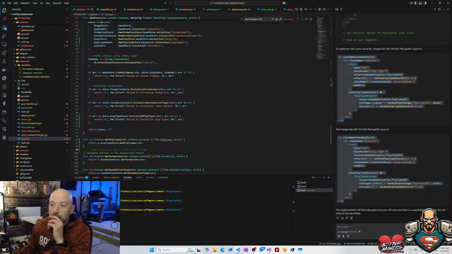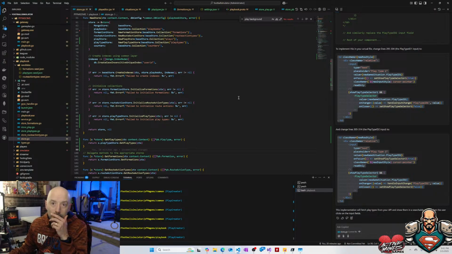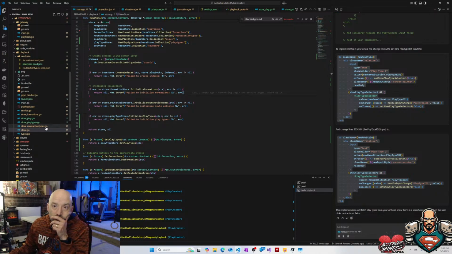Let's first go to FPFM GoS. I'm going to do this one more time, make gen, just to give it one chance. And then we're going to go cd .. playbook. And then we're going to go build dot, see if that fixes anything. It does seem like things kind of sort of fixed with that last make gen for some reason. I'm not seeing any red.